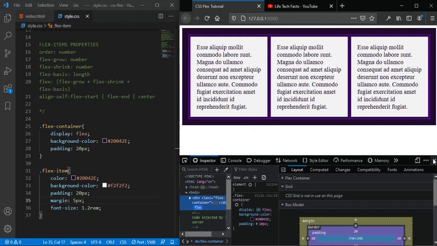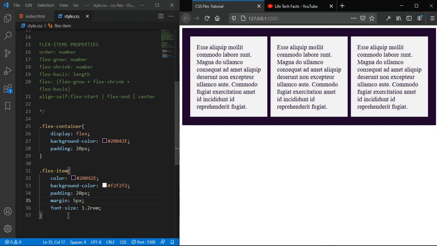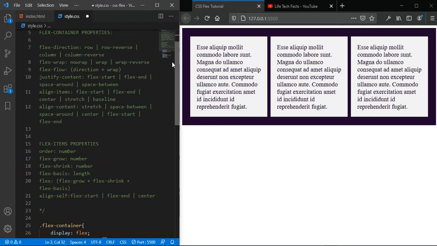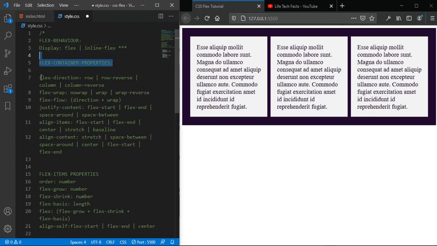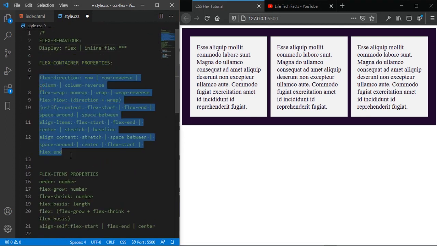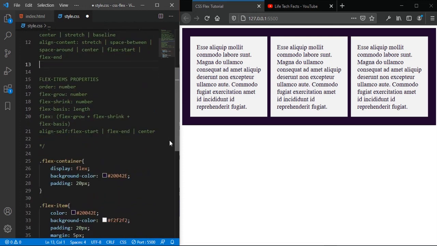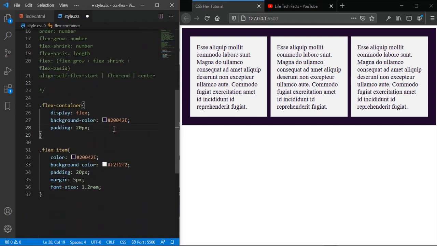All right, so I can just close this up. Now we've tried this first one, so I'm just going to give it, all right, it's a 3 star. Okay, we've sorted that out. Now let's look at the flex direction. So now you should note this particular set of properties, everything right here, can be applied to the flex container, that is the parent container. Okay, so let's actually check and test that out.